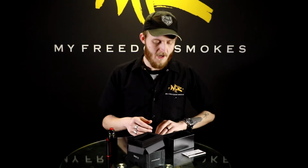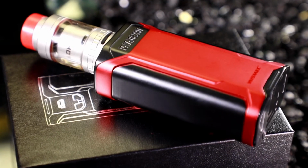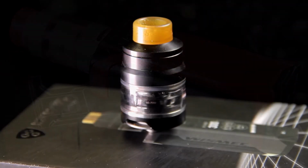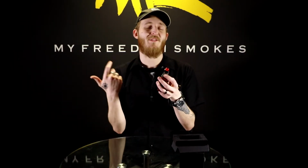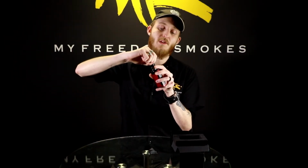Going into the actual look and design, the hand feel of the device is quite nice. You've got a side squeeze for firing, and the top filling, I've made this mistake a couple times refilling it, because there's not a lot of tanks that do this right now. This is not a top screw, and this is not a bottom screw. It's one that you slide to the side. The reason I wanted this is because a lot of times you don't have to move the drip tip in order to get to it. With this one, you do have to either lift up the tip like this or just remove it entirely.